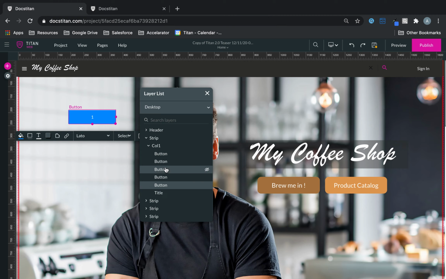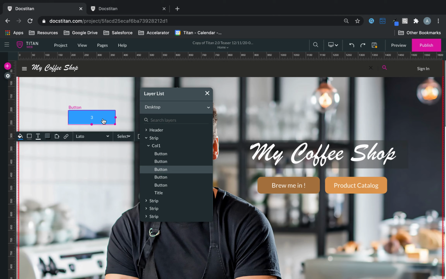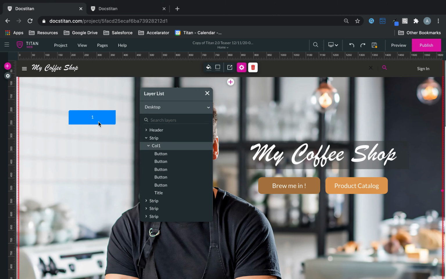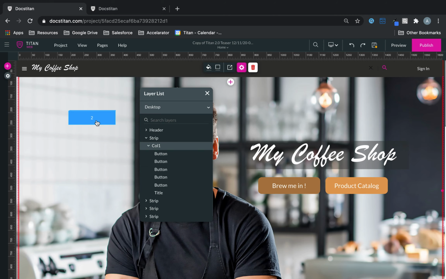So let's say right now, by default, my first button is 3, but actually I want number 1 to show. So what I can do, I can just drag it over here, just above 3, and just drop it. And now if I click out, you'll see that this button is 1. This is what it's going to show because there's a higher Z-index compared to the other two which are below it. So let's take this one here, for example. This one's 2, and I'm just going to drag it back over 1. Alright, now you can see that button is 2. It's going to display first.